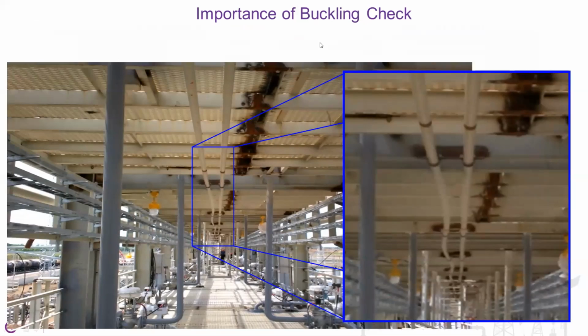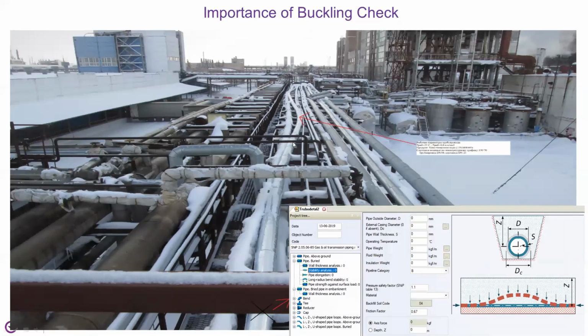Also, the buckling check is important because sometimes our piping can buckle. Especially, buckling is important if it is caused by the primary loads, the weight and the pressure expansion. But it should also be checked for thermal expansions, because we can have problems with flange connections, with supports, and with low cycle fatigue of piping and supports that can be caused by the longitudinal buckling of the piping. Here you can see the results.